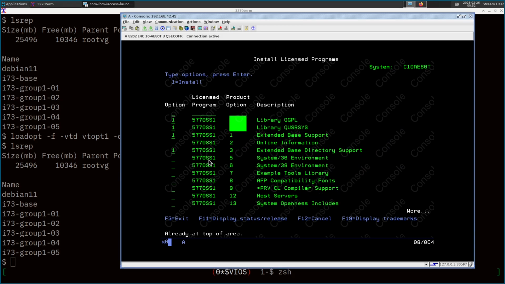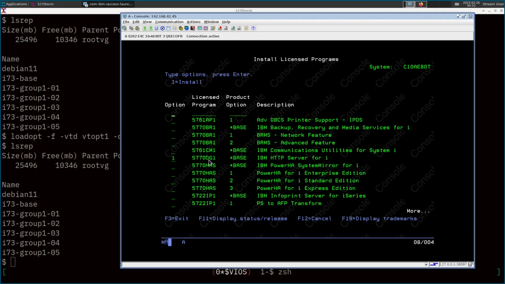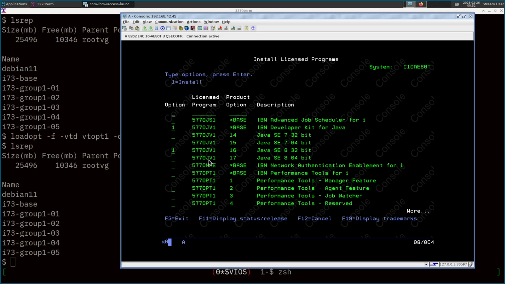So for example, if you went through and just selected a few things to install, you wouldn't get the SSH server, because it's not in this list. You would have to know the 7-character program number and then product option for the OpenSSH server, which, if you Google and look enough through the right documentation, is documented somewhere. You just plug that number in, put a 1 next to it, and it'll install that in addition to the other things you've selected.